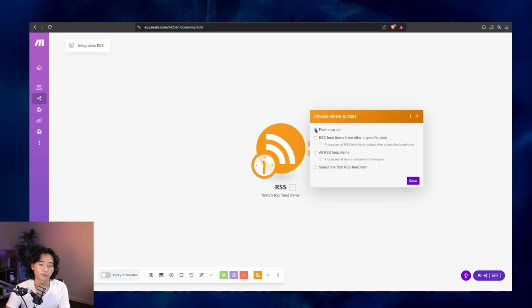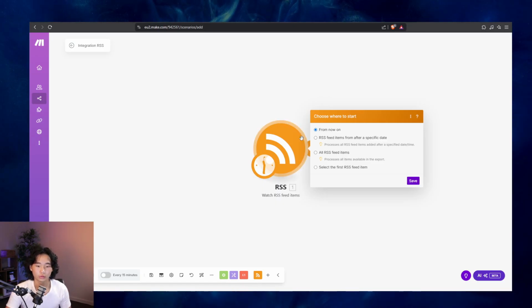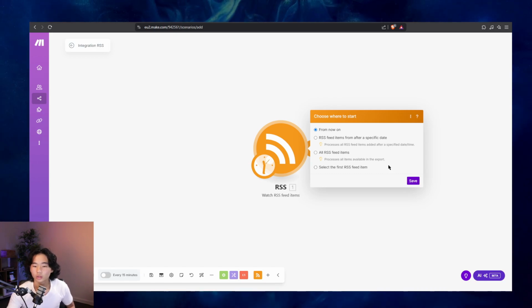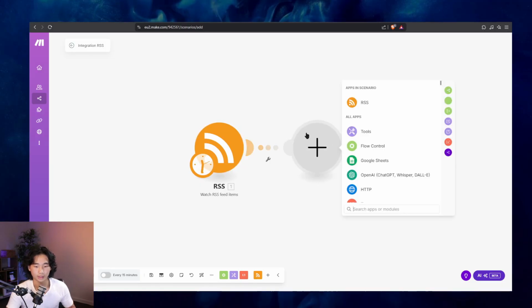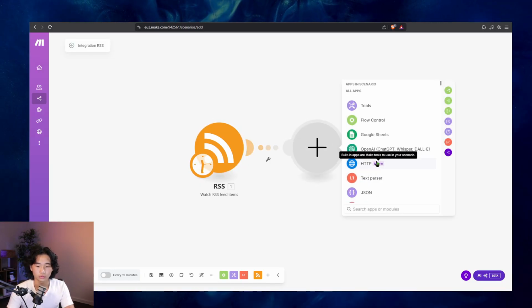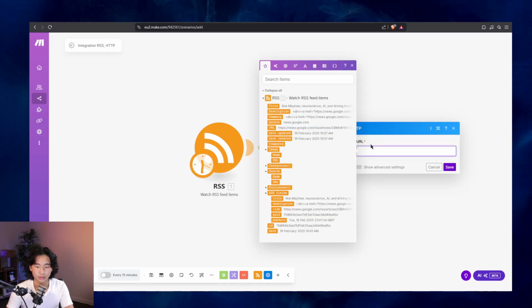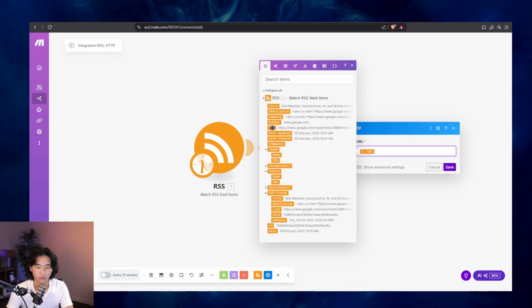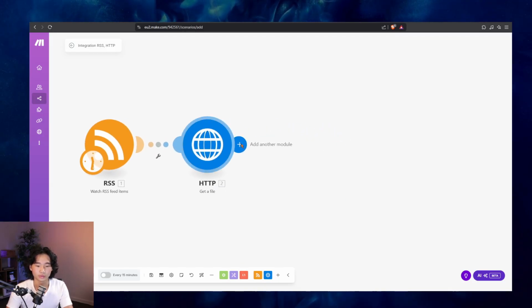And then you want to select from now on. So pretty much what this means is whatever information comes through on the other end will instantly go through here and generate whatever scripts that you want. So when you press save, you want to now add an HTTP module, and you want to get a file. Now it's pretty simple, it just says URL, select URL from this section here, just the one at the top. So this URL will be this one right here, so it knows what it's talking to.